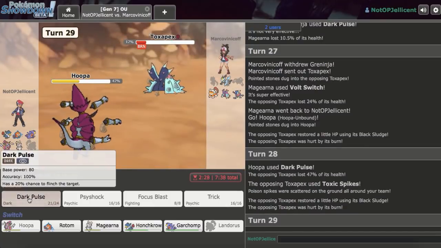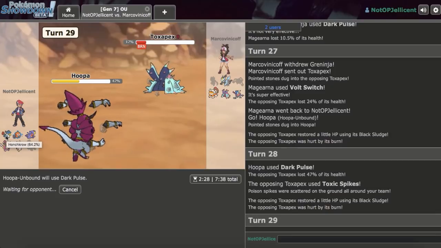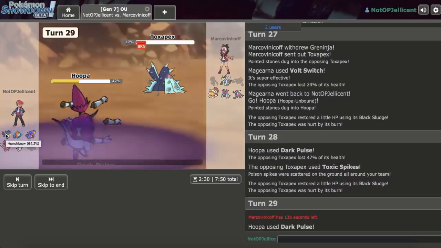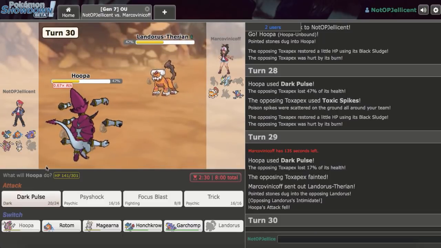He's gonna give me the Toxapex, it looks like. This T-Spike could be annoying, but I think it might be too late game for him to actually care. And I do have a Defog on Honchkrow if I do want to defog all this away later. This Battle Bond Gran is going to be the end of me. How healthy is Honchkrow? 64. Okay, so we get rid of that. He goes back to Lando.